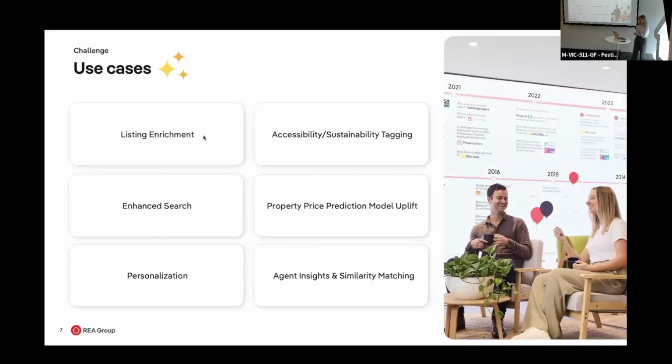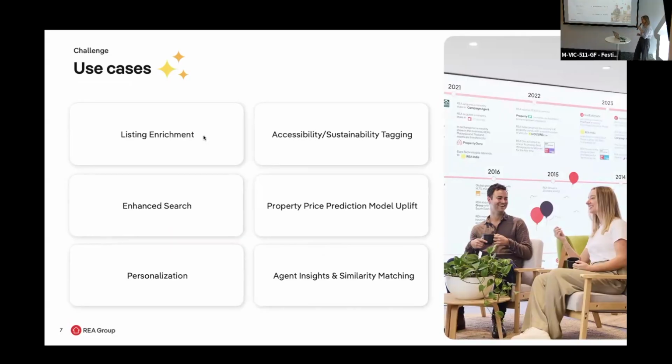So let me walk you through the real-world impacts that those goals are unlocking. We identified multiple use cases. Obviously, when you're looking for a new property, let's say you're looking at a beautiful kitchen, the things that you don't really see are whether it has a gas cooktop, whether it has a dishwasher, and all those small details can actually make or break your decision. So this is where our GLAD model excels. It automatically detects all those hidden details.